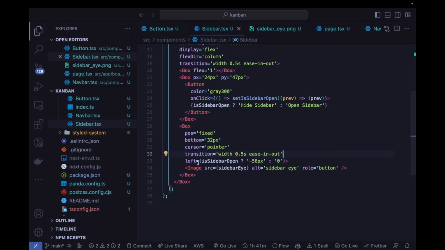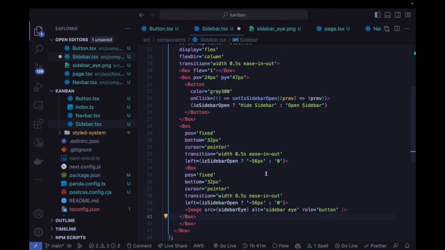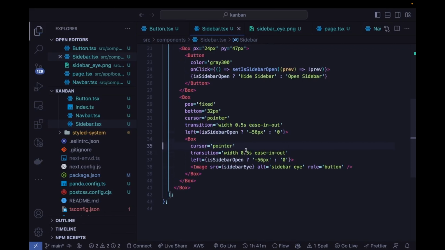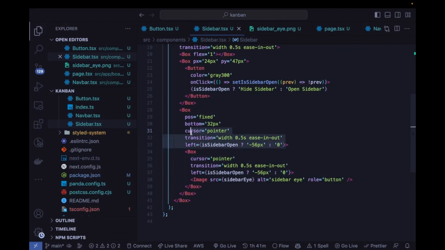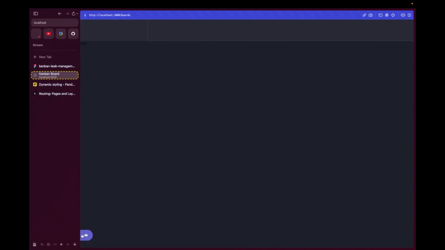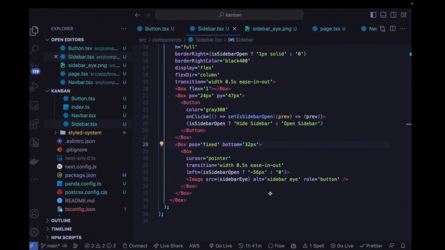Okay, so we have it moving like this, which is fine, but I'm going to copy this whole stuff and put it as a child. Then remove this, this is the parent part, we don't need that. Then here we don't need these ones too. So yeah, we have something like this, which is basically the same thing.